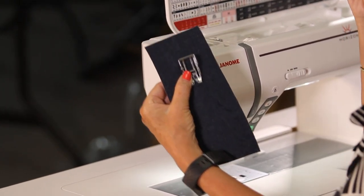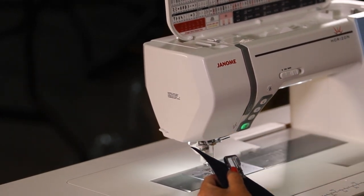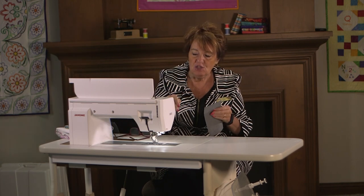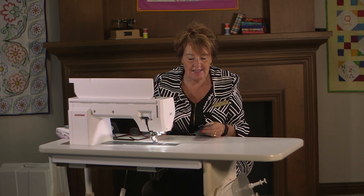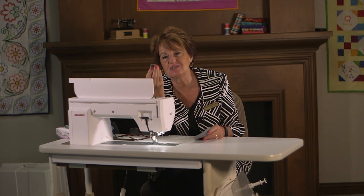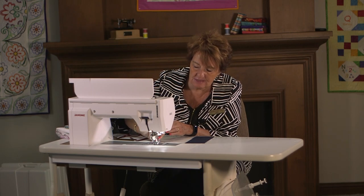So what do you want a zipper foot for? Oh, you want to put your zipper in and not have any twisting or turning or moving or shifting? You can use your walking foot that's built into your machine at the same time as you're doing your piecing. You can do it at the same time as doing your stitch in the ditch. Best thing is, now watch real closely, all I have to do is snap on.